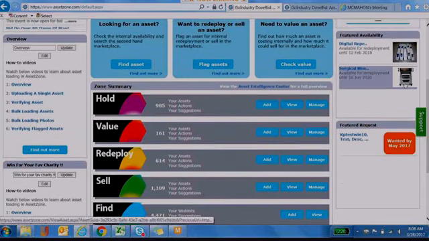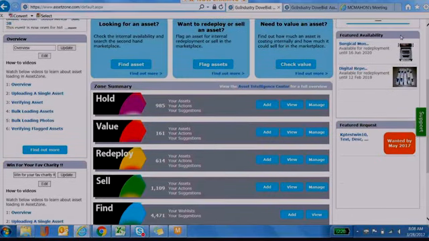Now over to the right-hand side here, you will see something called a featured availability and a featured request. So just to go into detail of what these are, the featured availability here ties into the redeployment tool. So if you have a cherry piece item that you really want to show off to others within your company, what you're able to do is upload that asset into the redeploy zone and flag your asset as a featured asset, which would allow more visibility into the assets that you're offering that the company has.